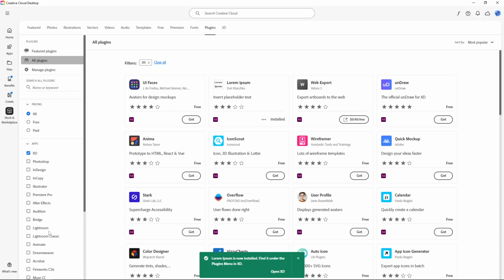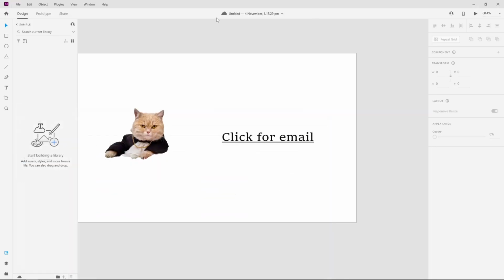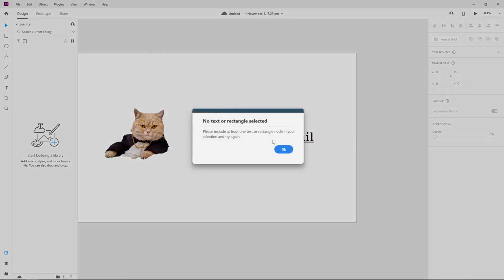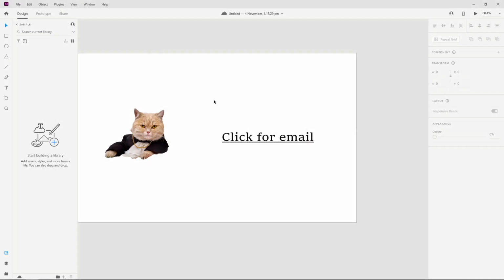After you've successfully installed the plugin, it will appear under the Manage tab in your plugin panel. This tab is very handy, as it not only allows you to launch your newly installed plugins, but also gives you the power to uninstall or disable any plugins you no longer need. This way, you can keep your workspace clean and efficient, tailoring Adobe XD to your personal workflow.